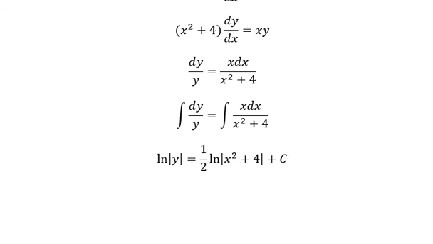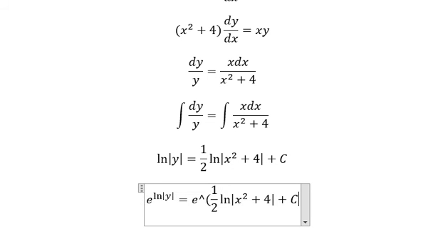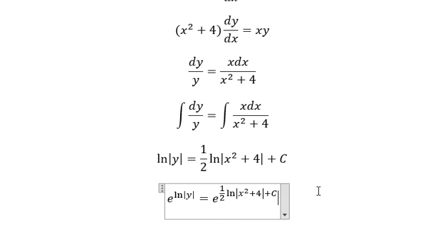Next we need to use e to the power of ln of the absolute value of y. Because x squared provides a positive number, we don't need to use the absolute value anymore.